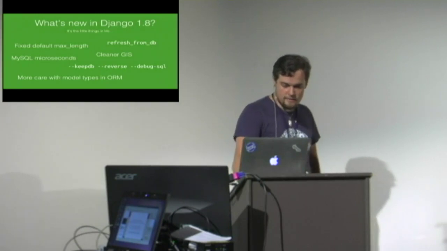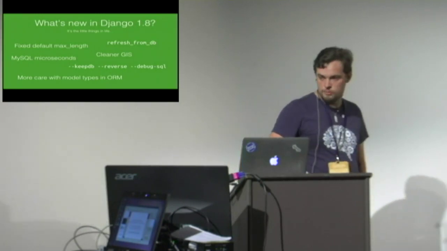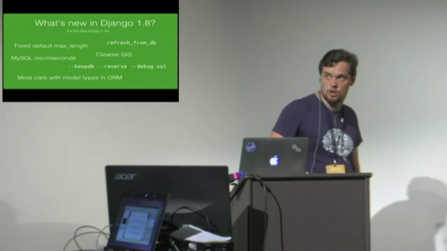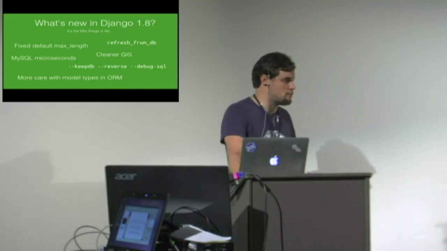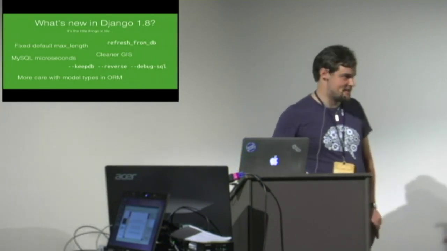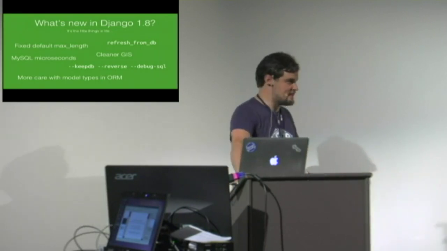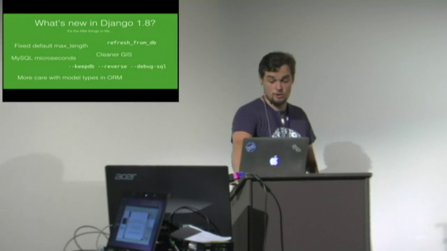A lot of the negative disk stat in 1.8 actually comes from contrib.gis. The improvements in the ORM that made contrib.postgres possible also make contrib.gis not anywhere near as much of a nasty hack as it used to be. The ORM is becoming increasingly extensible with every version at the moment, and as a result, every version we're deleting a few 100,000 lines from GIS, which is really good.